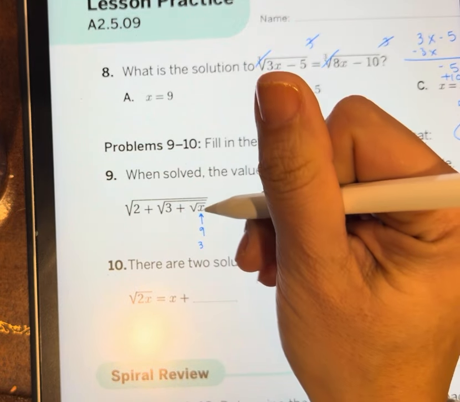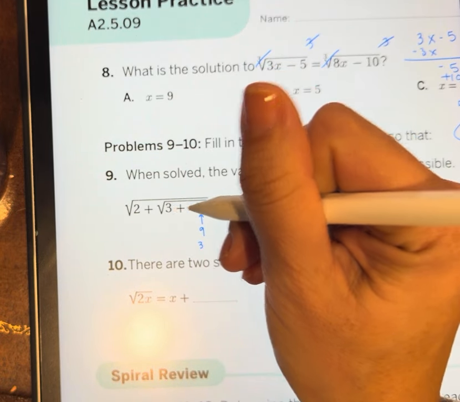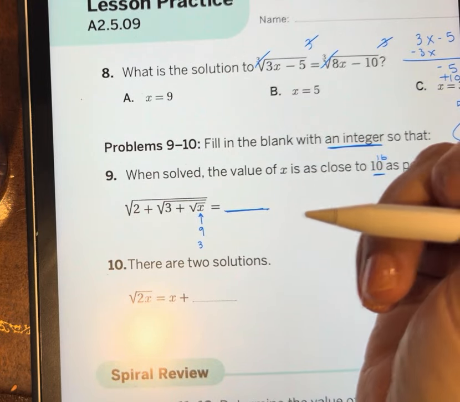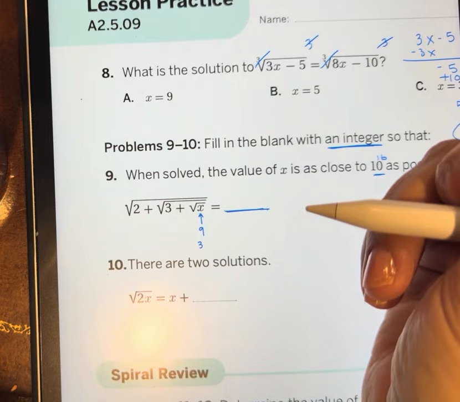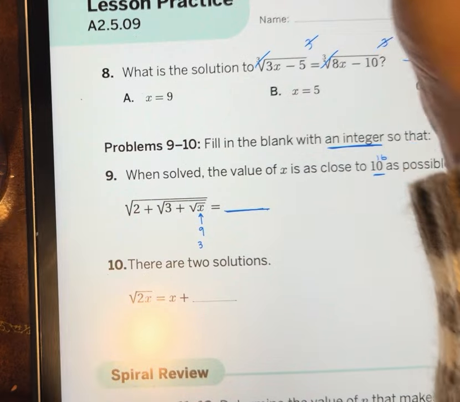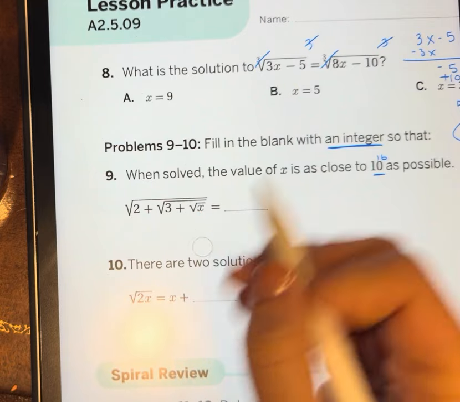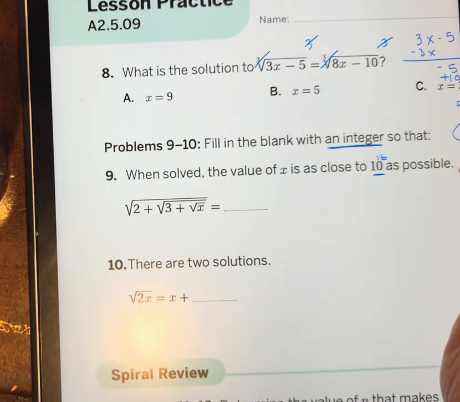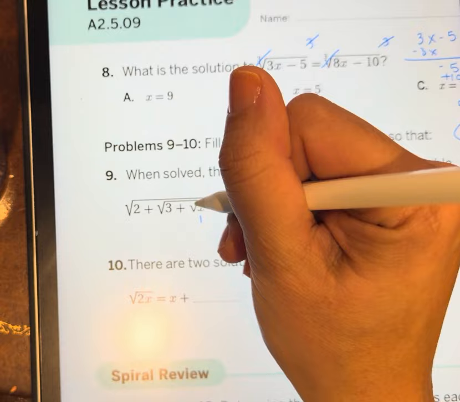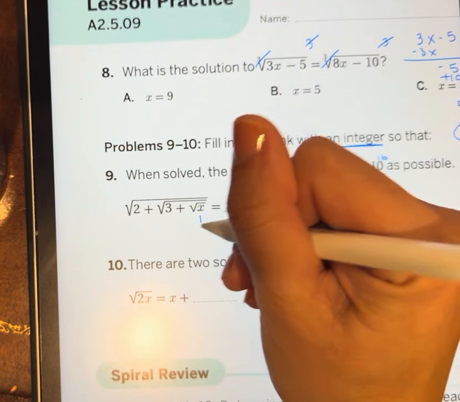So now if x is 9, then this is 3 plus 3. Oh, shoot, it doesn't work. 3 plus 3 is 6, so square root of 6 is not good. Oh, I love it. Let's keep trying. If it was 1, 3 plus 1 would be 4. Square root of 4 would be 2. Okay. 1 is good.